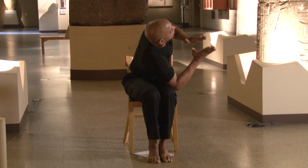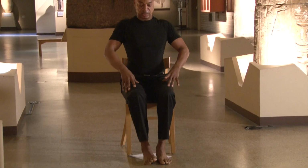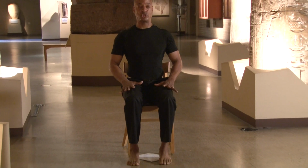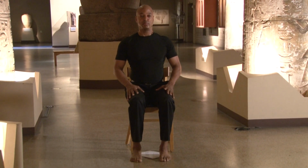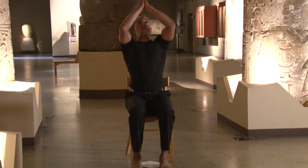Softly release. The hands come back to prayer. We bring ourselves back up. Elevate the heart. One more soft breath. Chin to your chest. On the inhale, we bring the hands to the ceiling in prayer. We bring them to our heart.